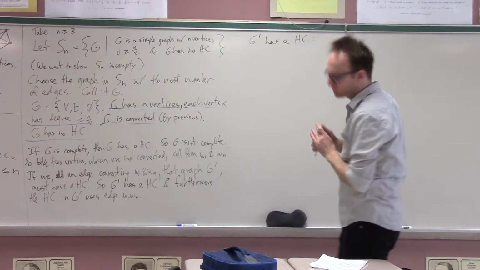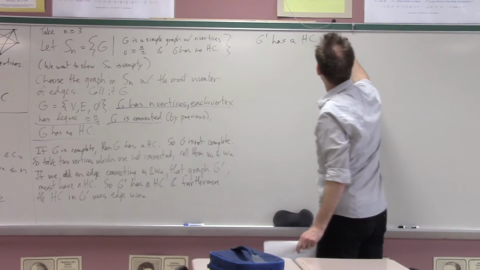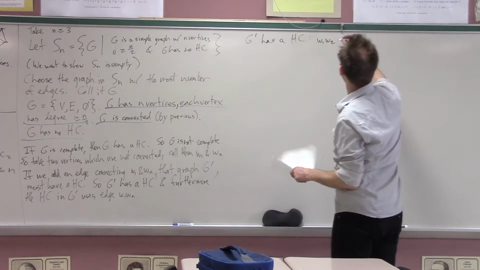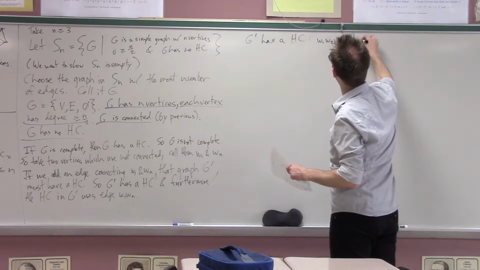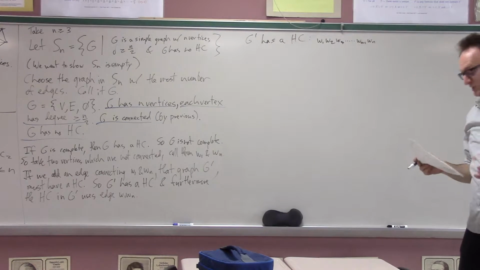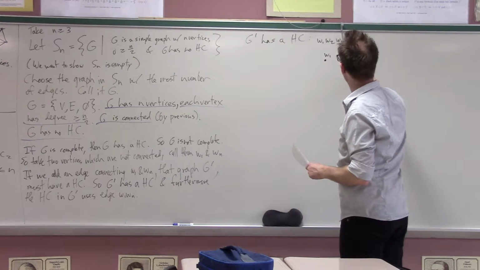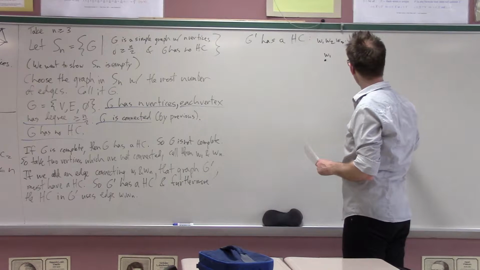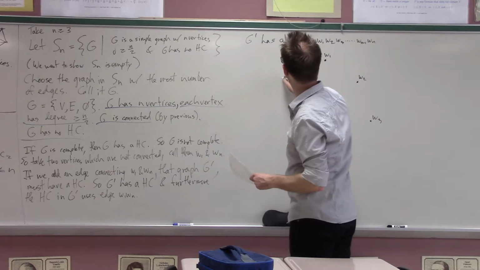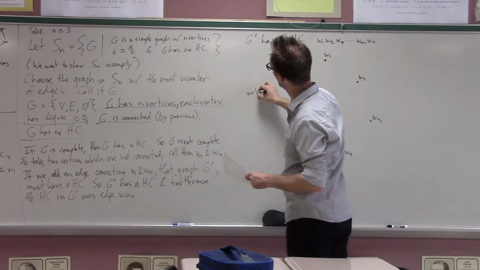Okay, let's go. So G prime has a Hamiltonian cycle. What does this Hamiltonian cycle look like? Well, it doesn't matter where you start a cycle, because it's a cycle, right? So we just go W1, W2, W3, all the way, Wn minus 1, Wn. Let's make a picture of the cycle. It goes like this. Here is W1, here's W2, here's W3, W4, etc., dot, dot, dot. And then over here we'll get the Wn, and over here we'll have Wn minus 1.